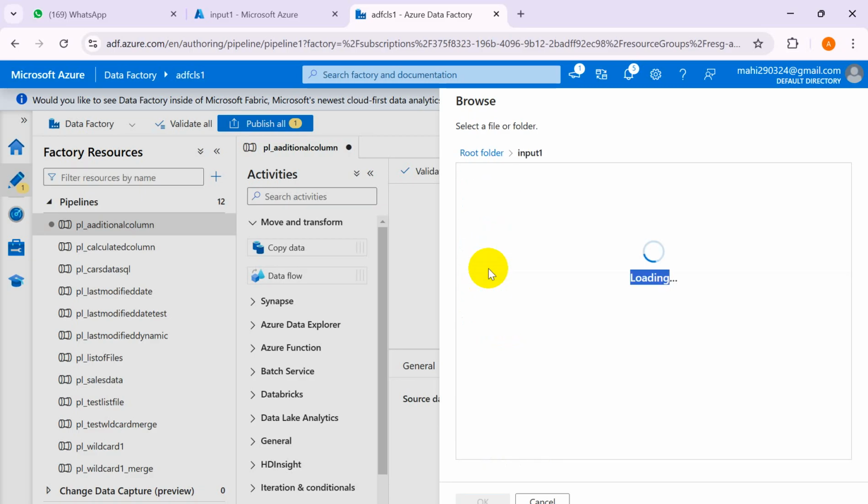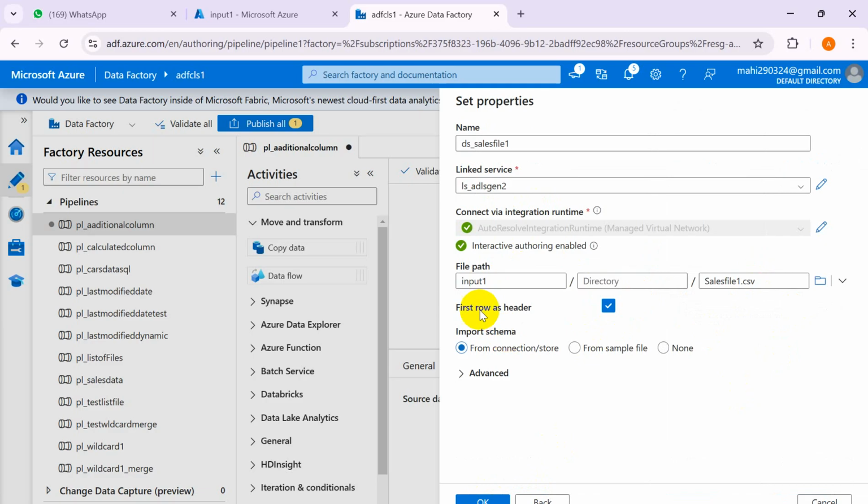My file is present in input 1, so I'm going to select the CSV file. First row is header, obviously, and I will use this import schema option from connection only. So I will hit OK. Let's wait for this to be completed.